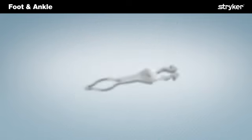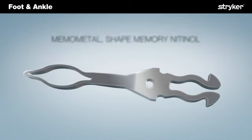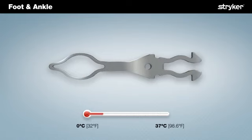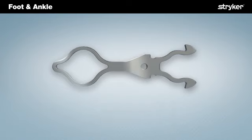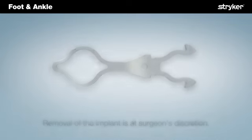The SmartToe implant is made of body temperature activated, shape memory, Memometal Nitinol. The implant must be stored at 0 degrees Celsius or below for a minimum of 2 hours before implantation, and will recover its shape progressively after implantation to conform to patient anatomy. The Memometal Nitinol is biocompatible. Removal of the implant is at surgeon's discretion. Please refer to the implant removal procedure at the end of the operative technique if removal is indicated or desired.